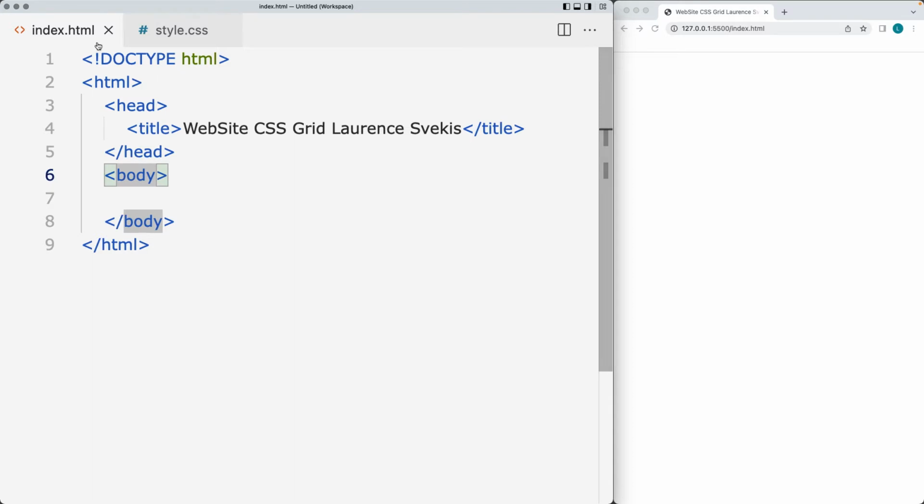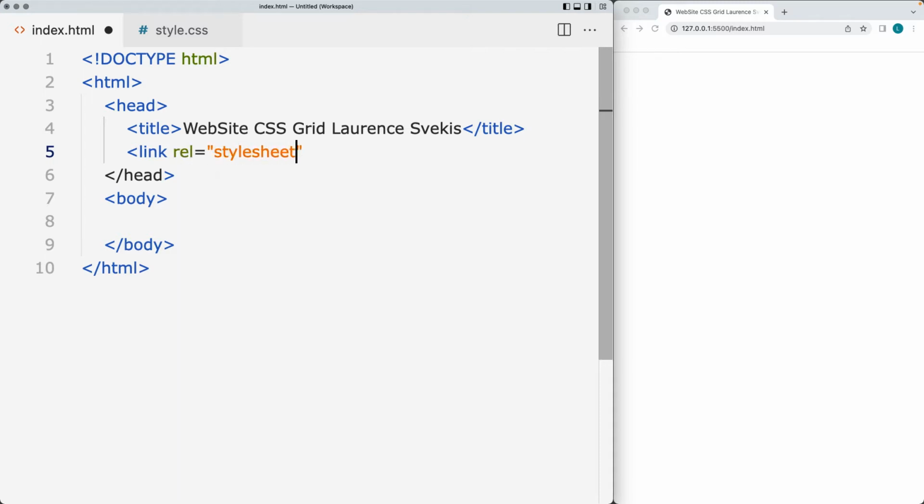So let's go ahead and we're going to link to our CSS file. The CSS file is located in the same directory as the HTML file. So setting up the link tag and using the rel to indicate that this is going to be a style sheet, and then indicating stylesheet within the rel, and then setting the href to the location of where the style sheet is located. So in this case, because it is within the same directory, we're linking to it just using the style.css, and that's going to open up the style sheet.